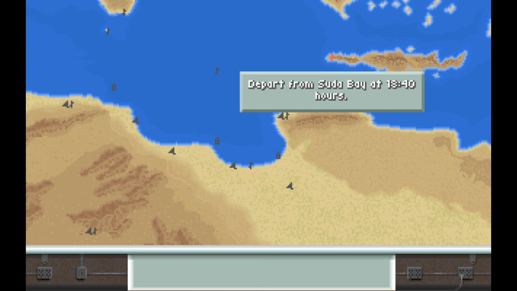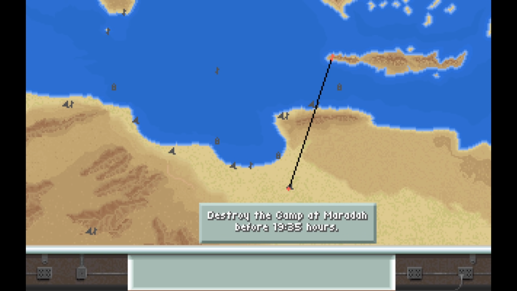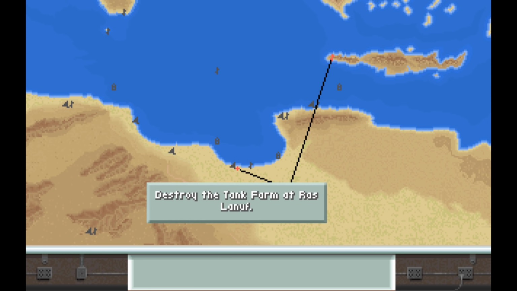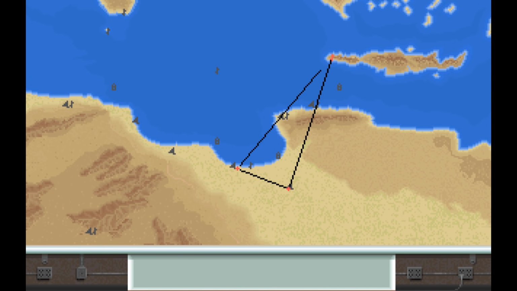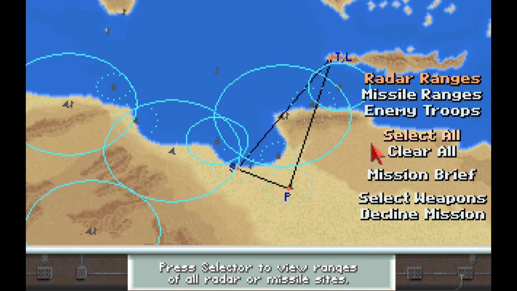So we are departing from Suda Bay at 20 to 7. We're going to be hitting Maradar, a camp, and a tank farm. And then we're heading back home where we started. Now, it's not quite as simple as flying A to B. We've got a whole bunch of radars to worry about if I show them all.